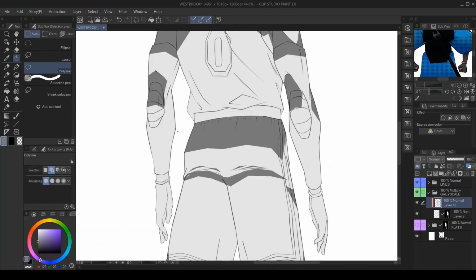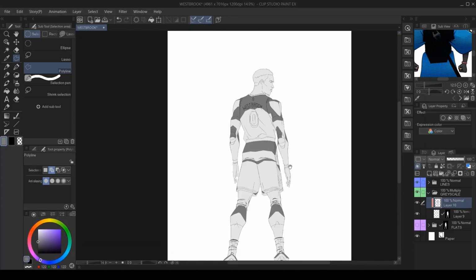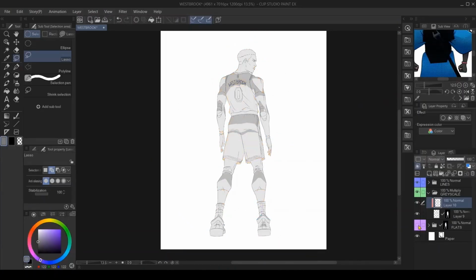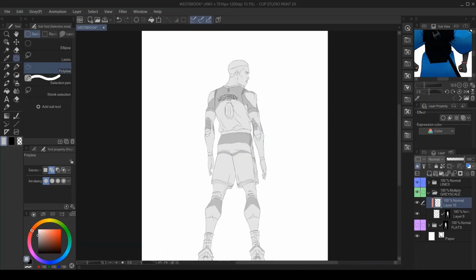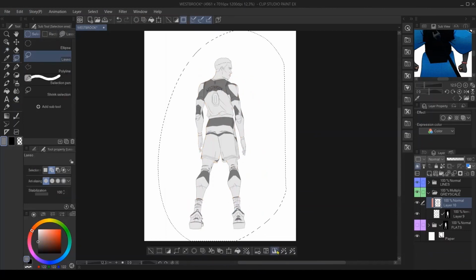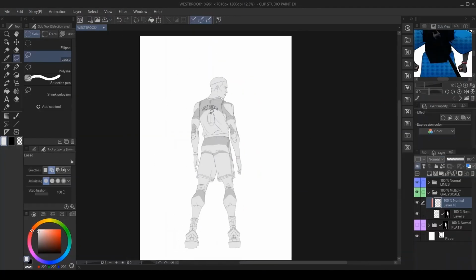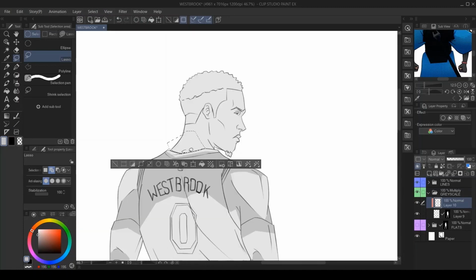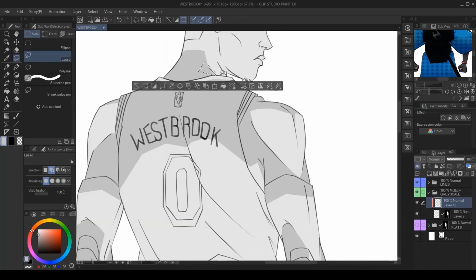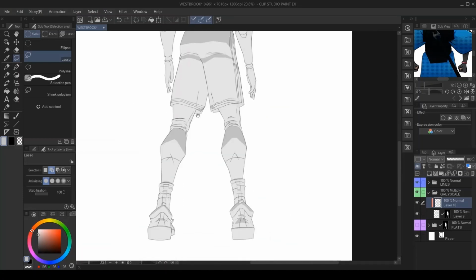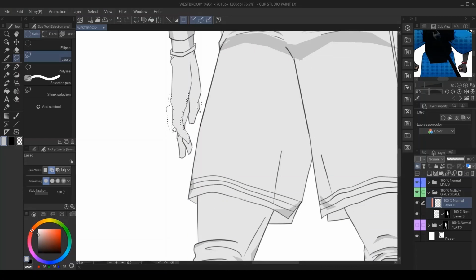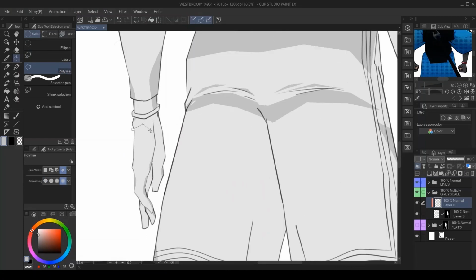So for this particular drawing, I'm using a technique called grayscale. Grayscale is a technique where you turn off the flat layers and just paint in or fill in the different tones and shades of the character, so you don't have any colors distracting you. You can just see clearly the tones. It's like looking at a black and white image, or a sculpture that doesn't have any colors.